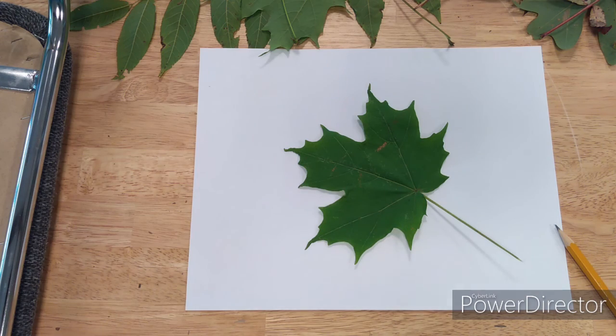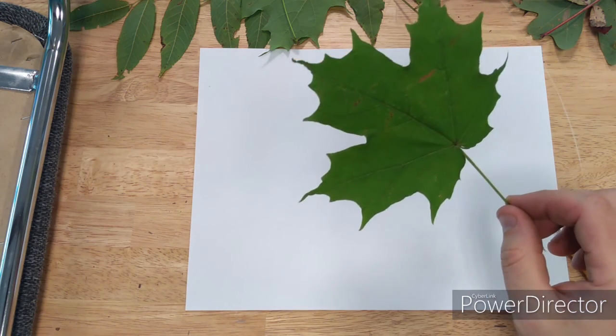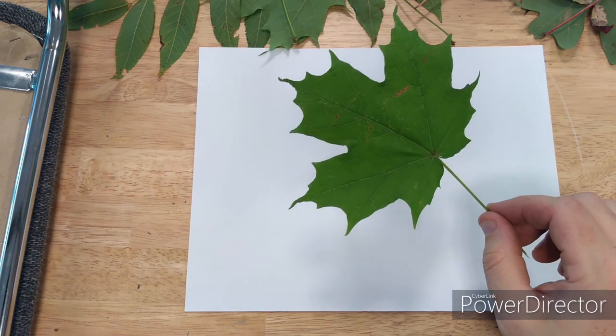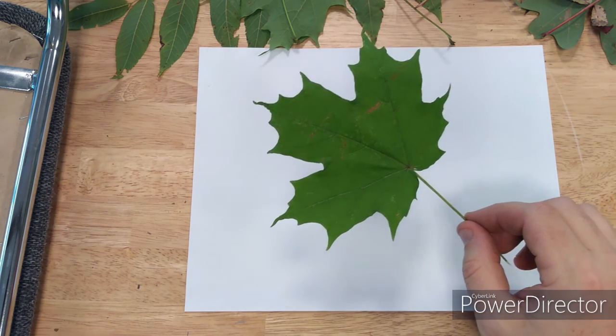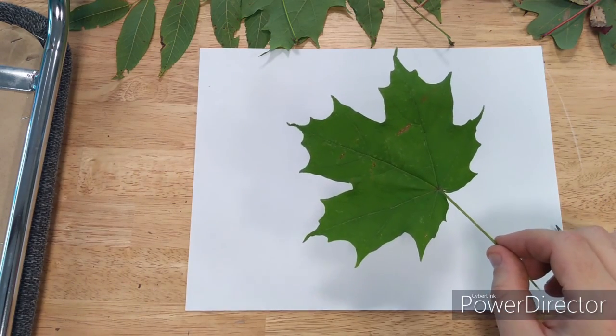Let's make a leaf rubbing. First, select a leaf. Does anybody remember what this leaf is called? If you said maple leaf, you are correct. Remember, the maple tree is the Wisconsin state tree.